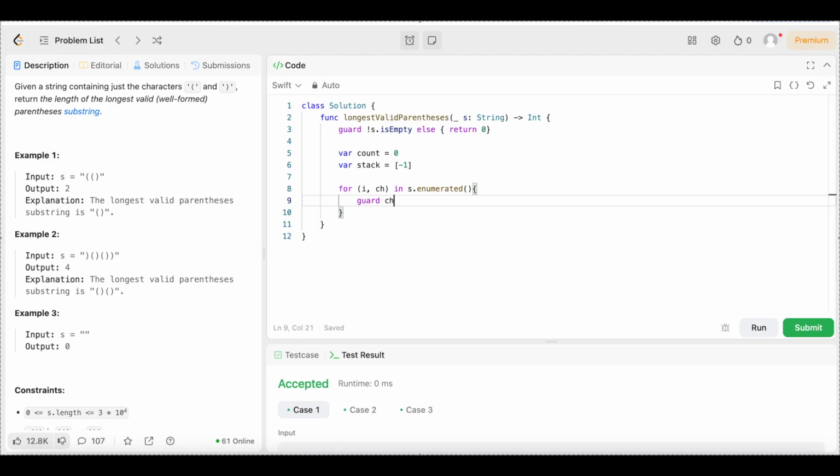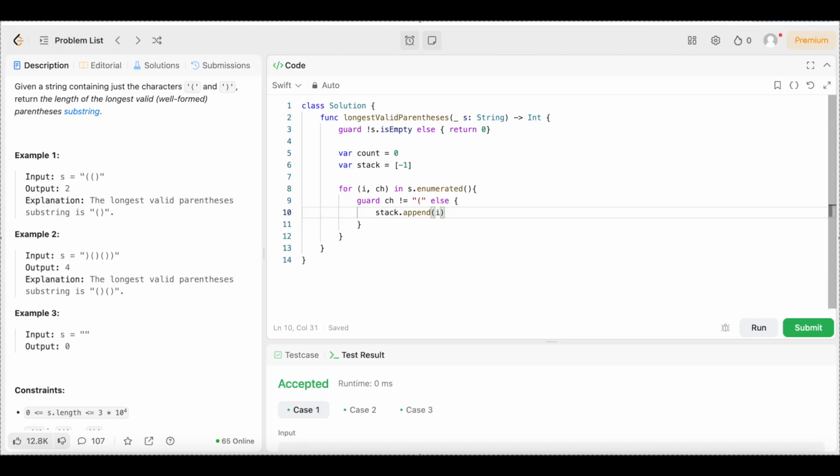Now we're going to say guard ch does not equal, open up the question mark, so does not equal an open parentheses, then, or we could say else. So if it does equal that, then we could just say stack dot append square bracket i, which is going to append the index for us, right?